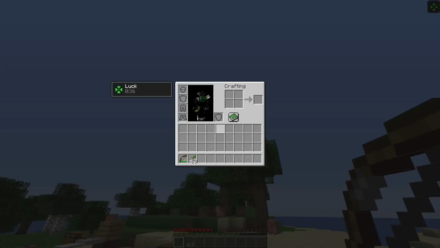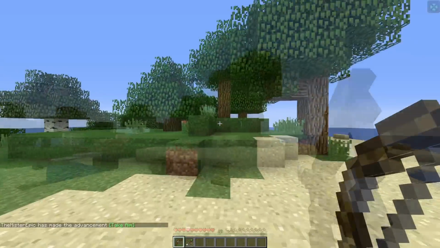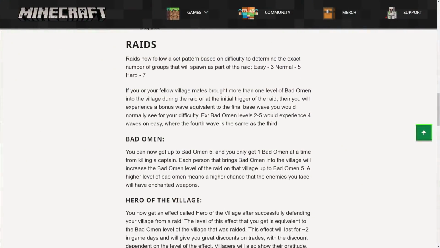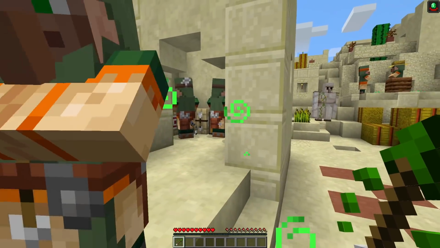However, unlike the other tipped arrows, this one was uncraftable and therefore still unobtainable for many years. That being said, in Minecraft Snapshot 19W13A, a 1.14 snapshot released in March of 2019, the luck effect became obtainable in survival mode for the very first time.